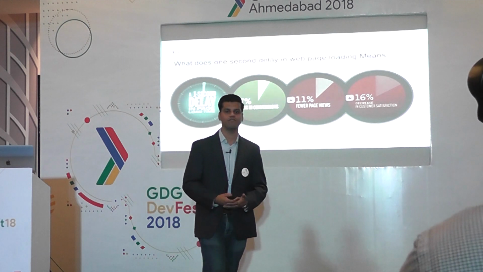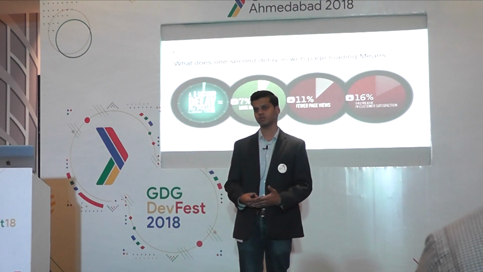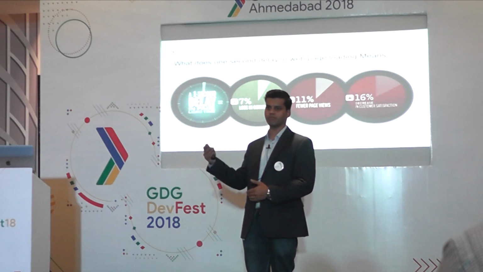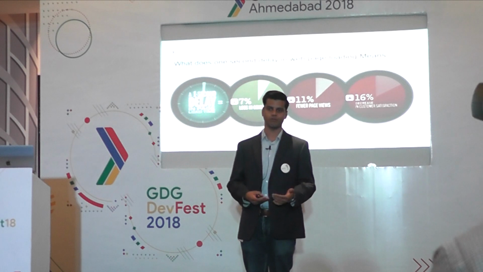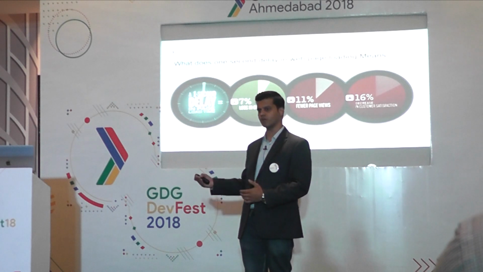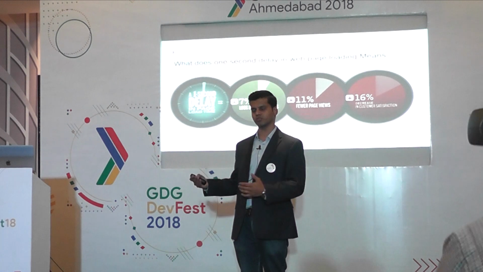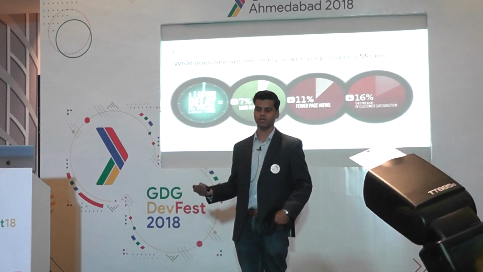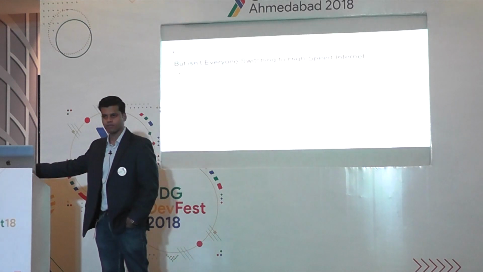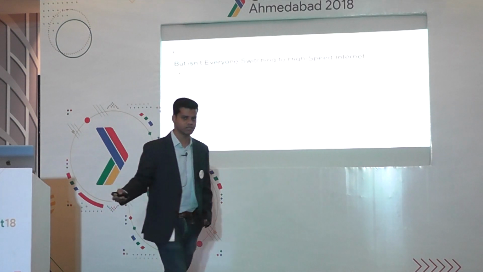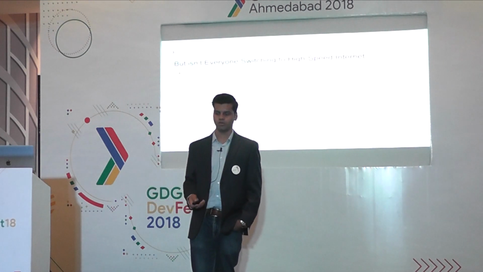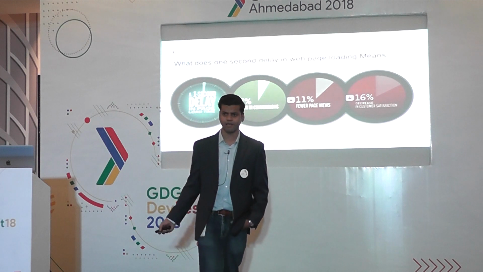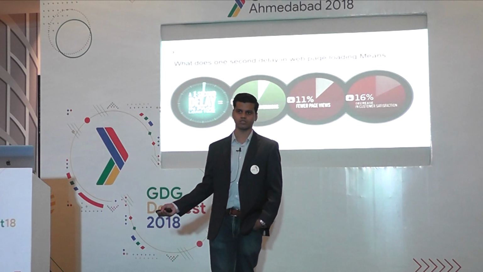For those of you who have not worked in e-commerce, conversion rate is the number of people visiting your website versus the number of users actually purchasing something from your website. So if that number goes down by 7%, your website was previously selling, let's say, 1 lakh rupees worth of stuff every day. Now instead of that, it's only selling 93,000. You're losing 7,000 rupees every day, and that piles up over time, right? So there is a direct impact in terms of financial loss.